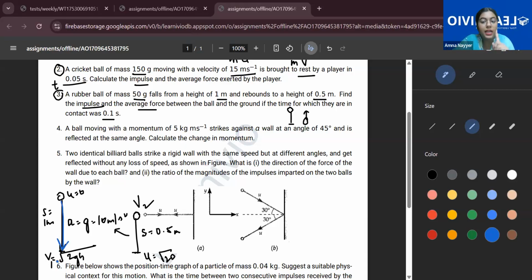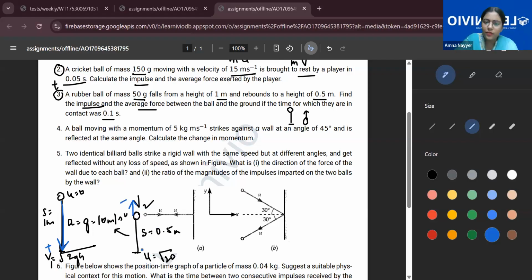So whatever you're choosing as positive down, you have to be careful with the sign convention, because this final velocity is directed upwards. This is leading the ball to go up. Then again, it will come down, up, down, up, down. This is how a ball stops, right? And why does it stop? That we'll see in today's class if time is there. Friction. That is due to friction. If I take this as positive, I'll have to take this as negative.